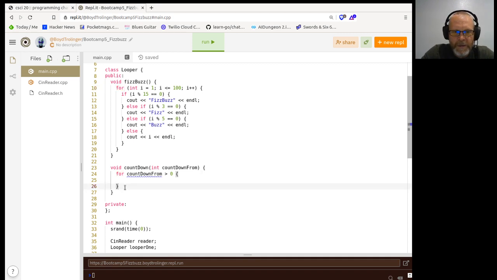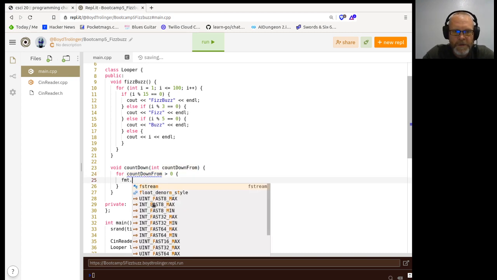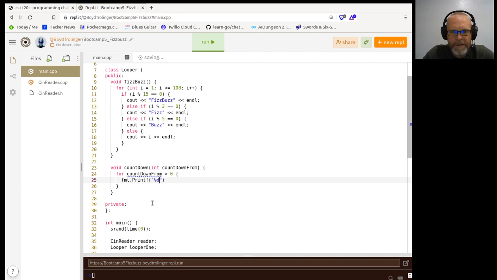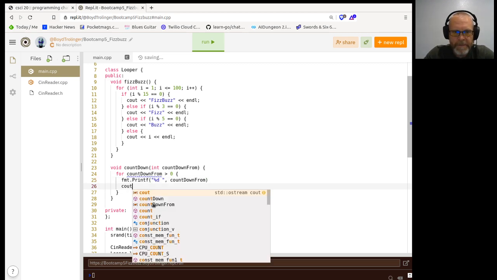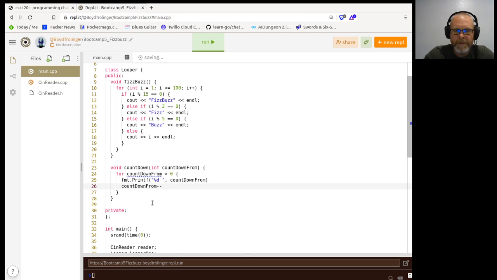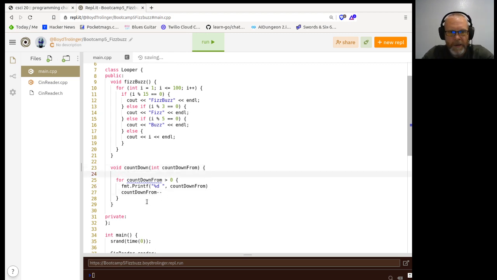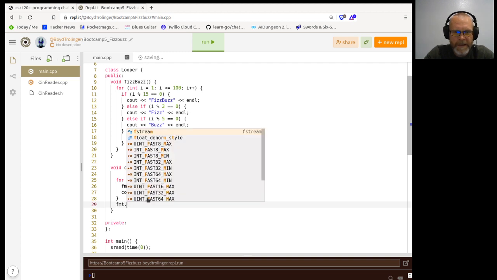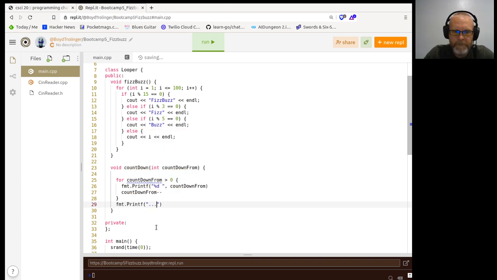So this is how we'd write this loop in the Go language. And we would print out the countdown variable. Right, I'll just finish the thought. So we'd print out the countdown variable, and then we decrement the countdown variable. So this is how we'd write this in the Go language. And then at the end we'd say like that. That is how we do it in Go.